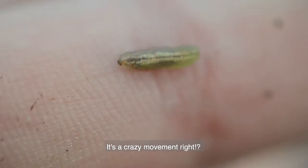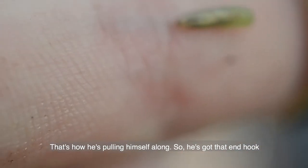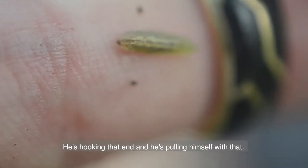It's a crazy movement, right? That end right there, that's hooking into my skin, and that's what's pulling him. That's how he's pulling himself along. So he's got that end hook, what I was describing. He's hooking that in, and he's pulling himself with that.